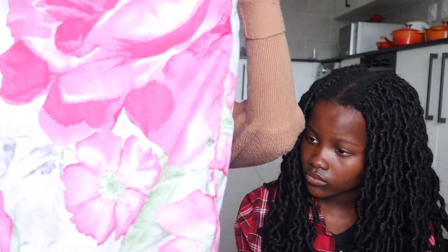Even the material of the duvet cover. Where is the other one? The other pillowcase. Okay, I don't know where it is. It vanished. Oh, there it is. Look at this, come on, everything is just so ruffled up, they didn't even take the time. I can't actually see it on the camera, but it's just so cheaply made, it's ridiculous. Lush Living, okay, now I know not to order from you again, even the material of the duvet cover.